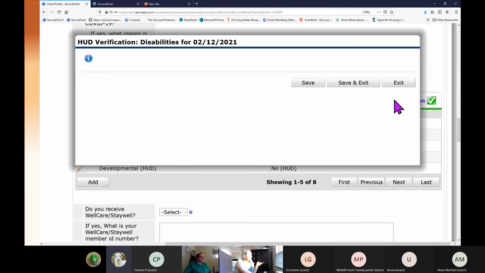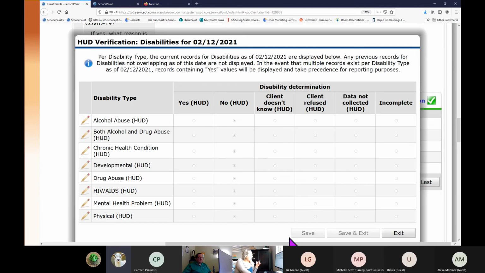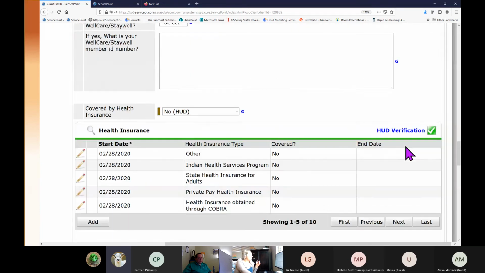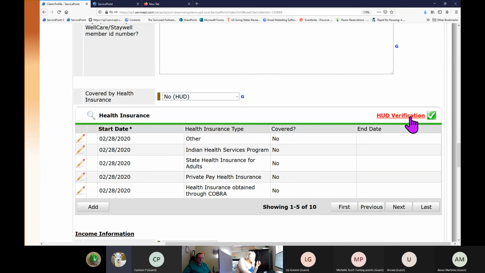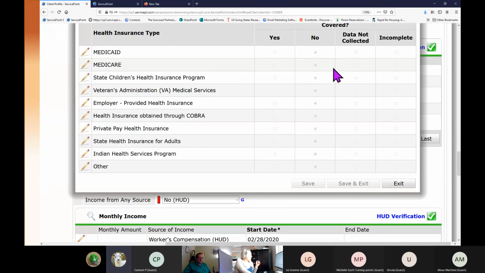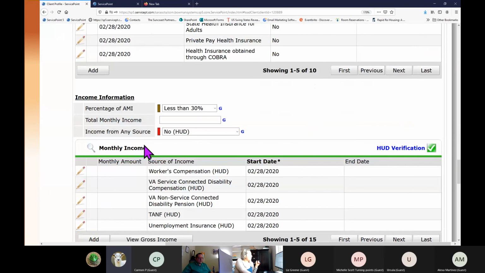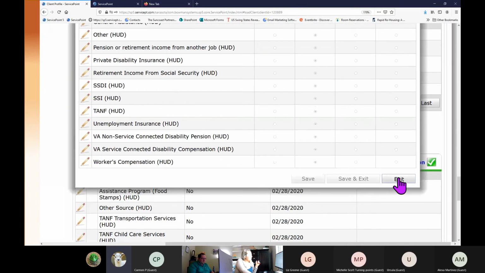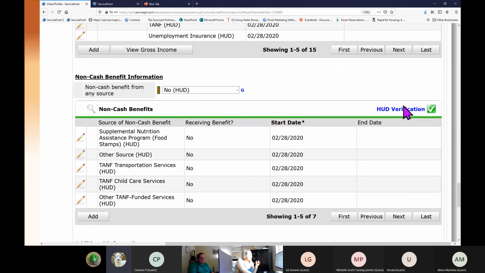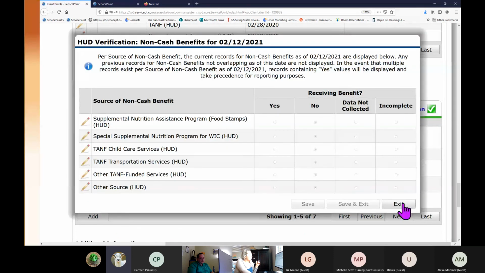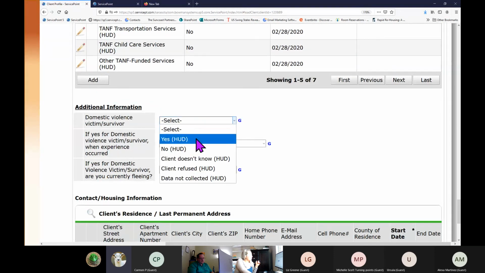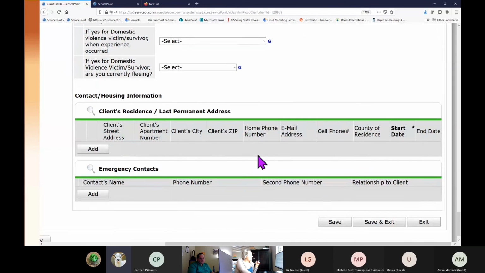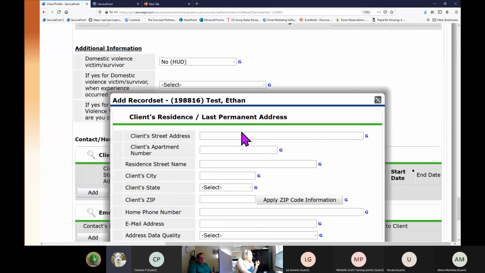I'm going to verify HUD verification. Disability, all good. Insurance. Same thing. Client doesn't currently receive any income. Verify that. Same as food stamps. No. And might as well add his information.